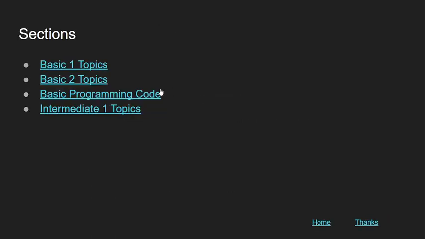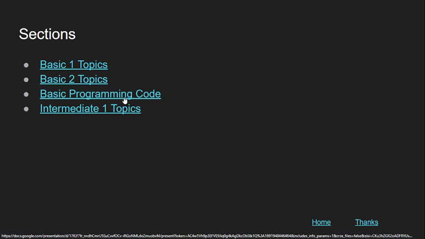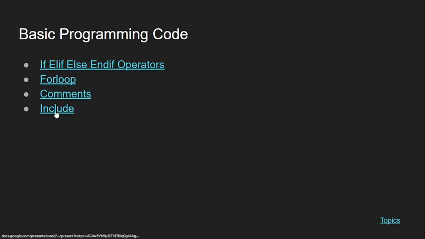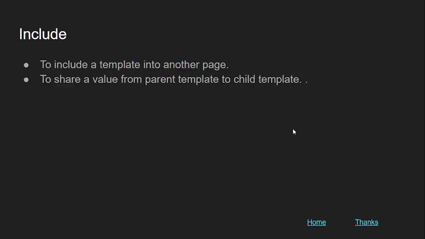So today we are going to continue with the basic programming code. In basic programming code, we are going to talk about include. What does include do? If you want to include a template into another template, you would be using include, or to share a value from the parent template to the child, you can include it.